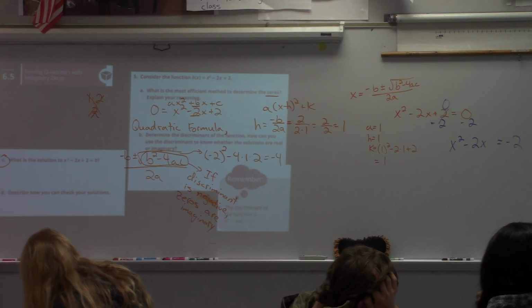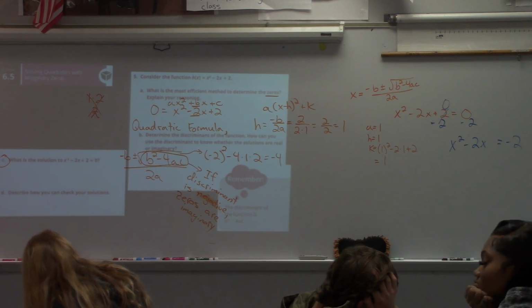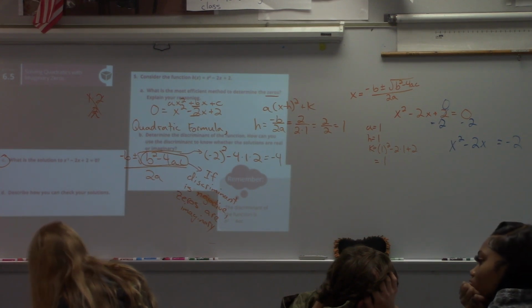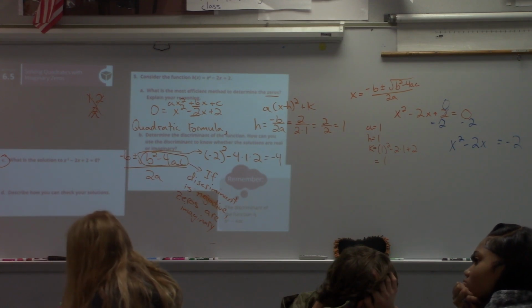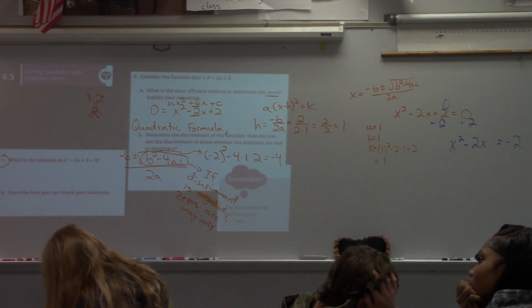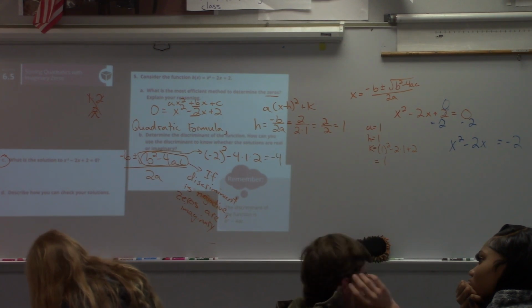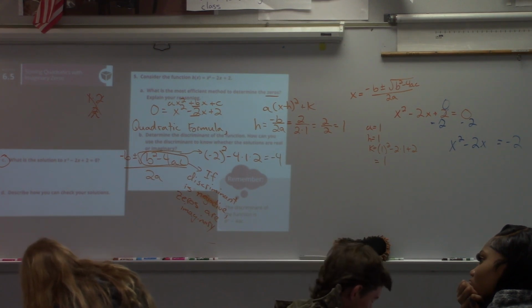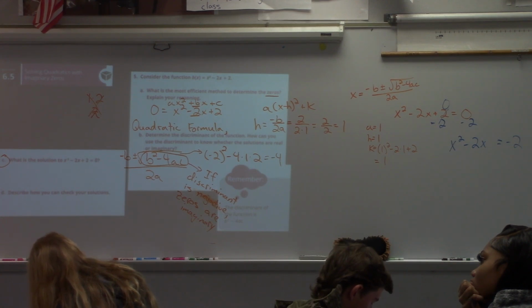We wrote out, or I recommend writing out, because we got a little stuck. We calculated h here. Start here by writing this out, and remember, okay, I need a. A is 1. I needed h, so h is always equal to negative b divided by 2a. And I calculate what h is. Once I figure out what h is, how am I going to figure out k? Because that's the only piece left.